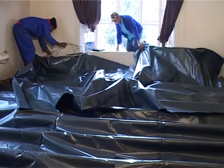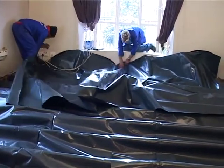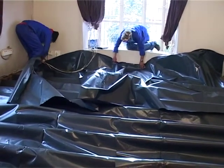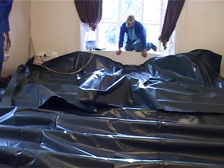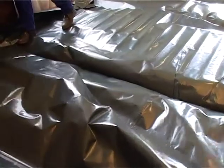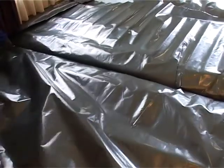Then after this row of plastic, the next row of plastic we put is a plastic flush over the beams. That plastic will come up the wall behind the skirting so that moisture can't get into the back of the skirting. And that'll be our final plastic. Then we can start putting in our plywood. Right, final sheet of plastic is in. Now we're going to put the plywood on.